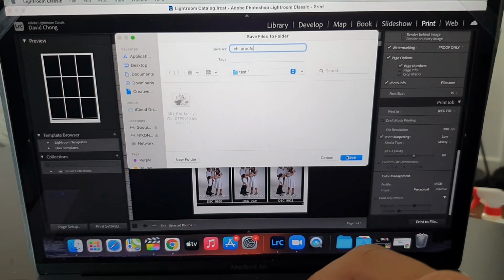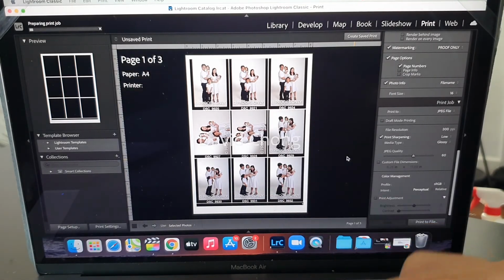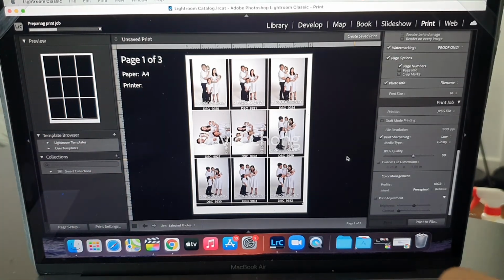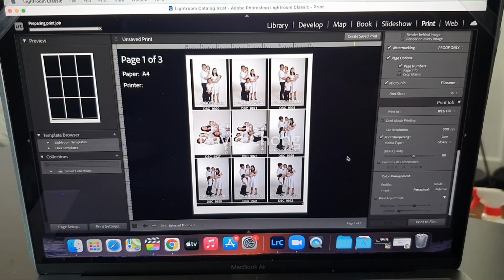And I'll just click save, and that is done. That indicates the progress, and in a few more seconds, you will get the result, 3 pages of A4 paper in JPEG.